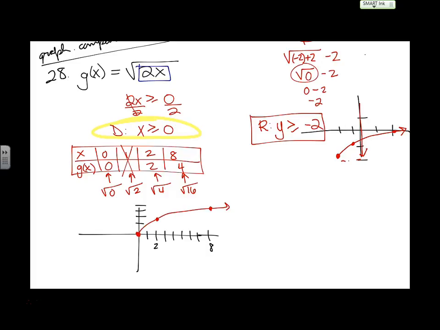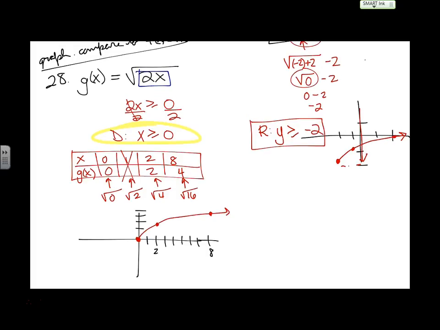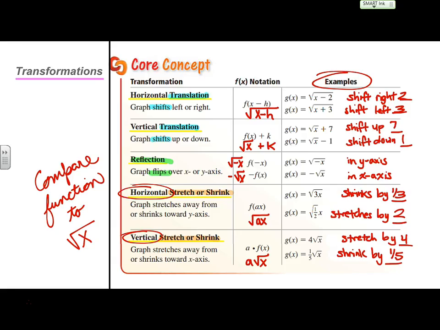But at the end of the day, kiddos, we had that nice big old table that I gave you on Friday, and I said, all the comparing words you need are right here. Can you guys look at these categories? This was actually in your book 2 pages back from the homework. In the square root of 2 times x, is there addition or subtraction going on? It's square root of 2x, 2 times x. None of this was going on.